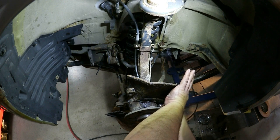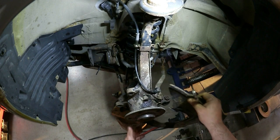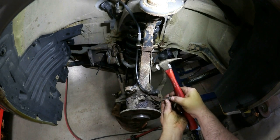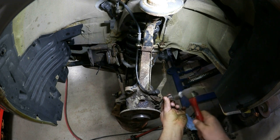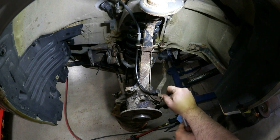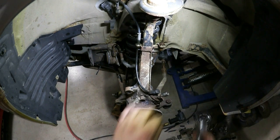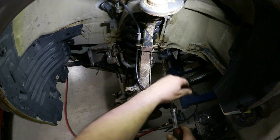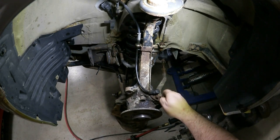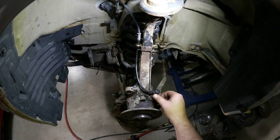So there's three 10 millimeters kind of around the perimeter of the dust shield. Okay, so that's the dust shield. So it is a T40. Okay, this first one, these are pretty snug, mostly because they're all rusty. Okay, for the next one, fingers crossed we don't snap it. Yeah, as you can see, these get pretty rusty in there, exposed to the elements and all our lovely salt.